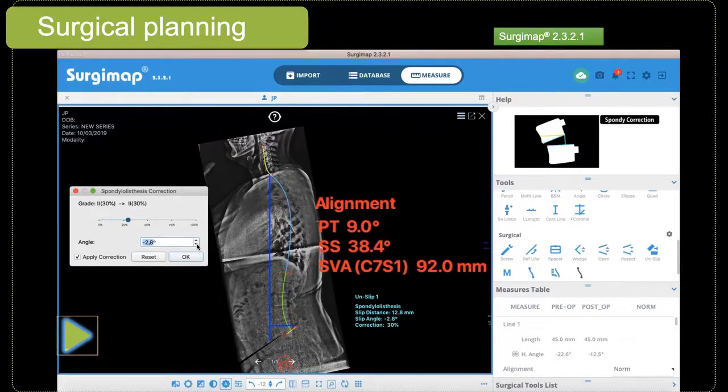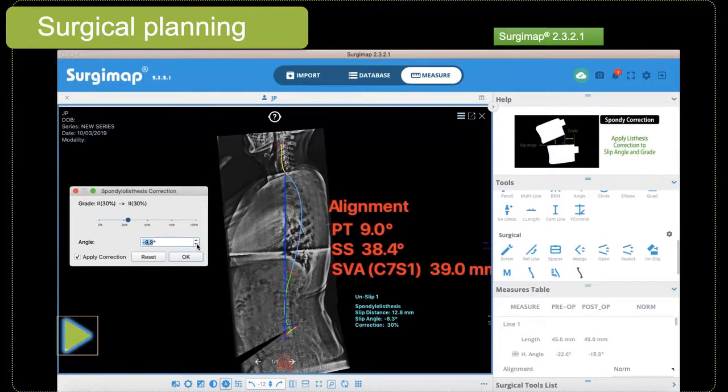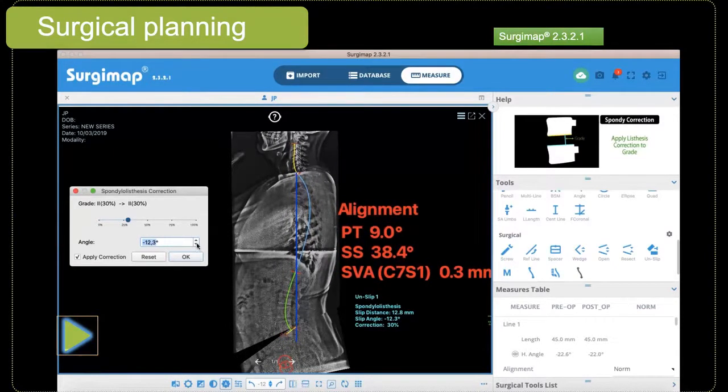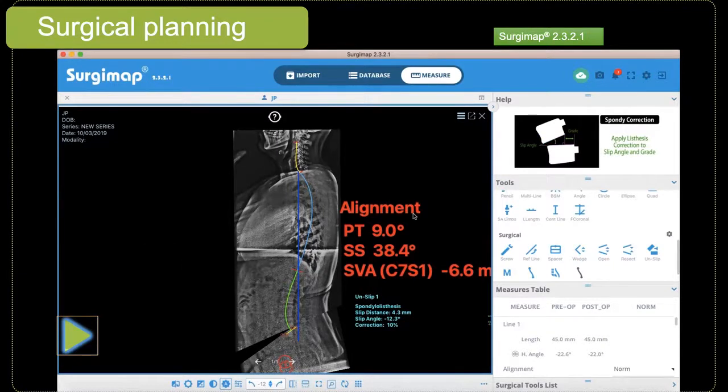Look at the image, I'm going to 4, 5, 6, 7 degrees. We have the SVA coming back already over the sacrum, and then with 30 degrees. And we can also correct some slippage. I'll just put it at about 10%. And that's the final figure of our planning.